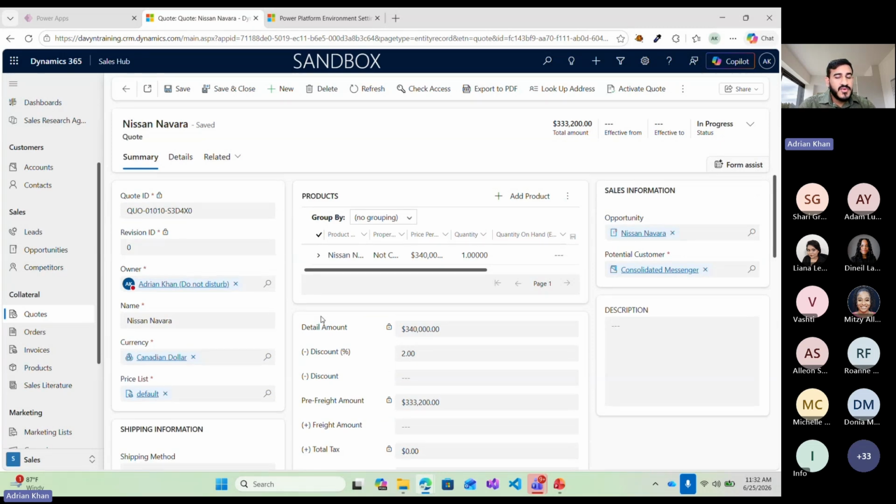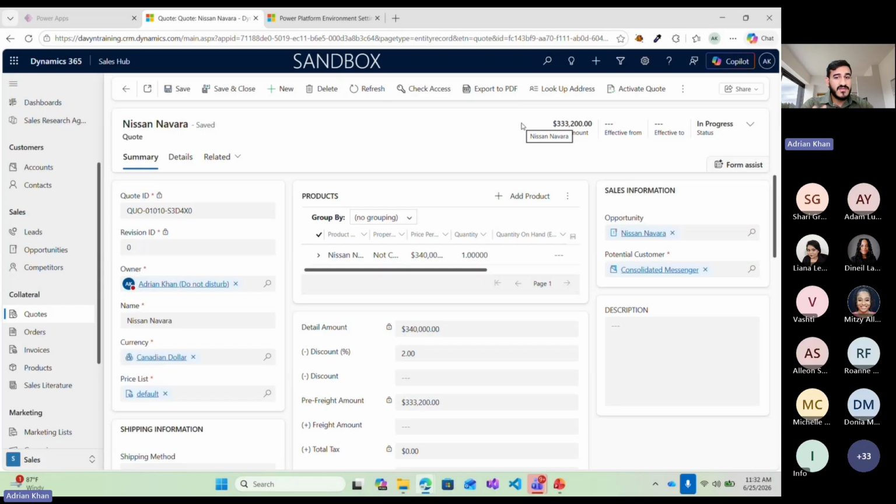So the quote is a pretty cool and important feature in the system, because this is where your customers would actually see what you do in the background. They want to see what you're presenting them with. And thankfully, it is very easy to generate quotes that you'd send via email, or maybe you want to print these quotes out and deliver it to the customer. To do that, at the top, you see this export PDF button.